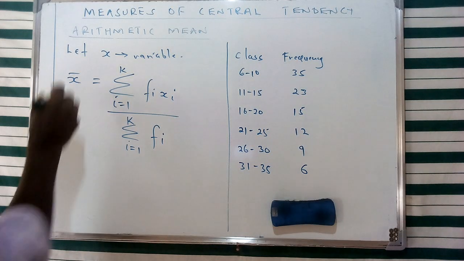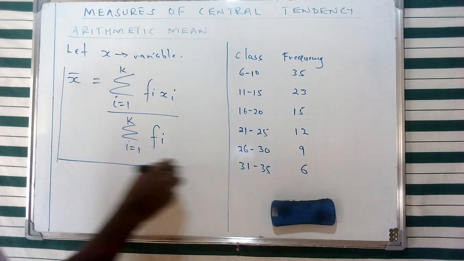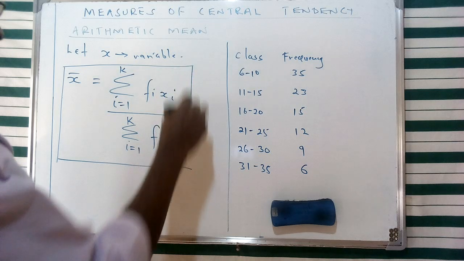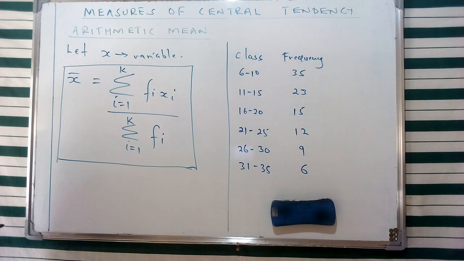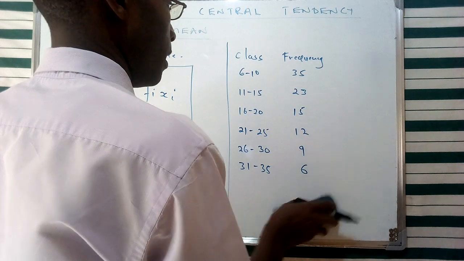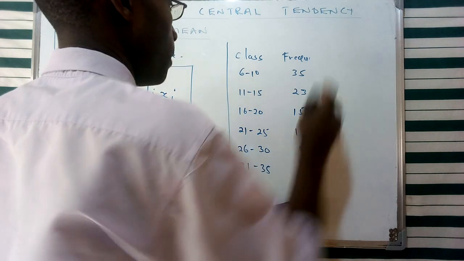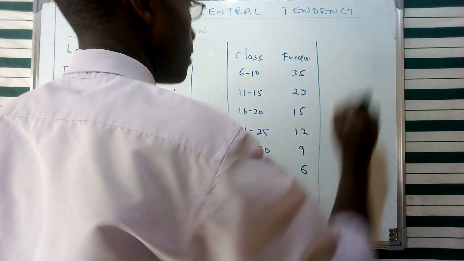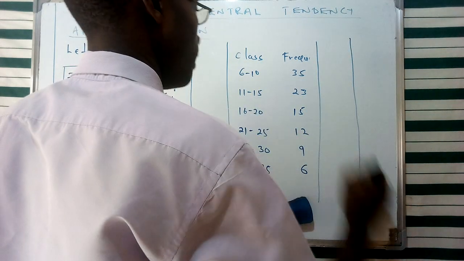And this, of course, is going to particularly entail this second description for the grouped kind of data, which we have given in terms of classes. Now, in this particular case, for such a kind of data, I'm going to include another specific column at this point, and this is going to include what we refer to as the class mark.